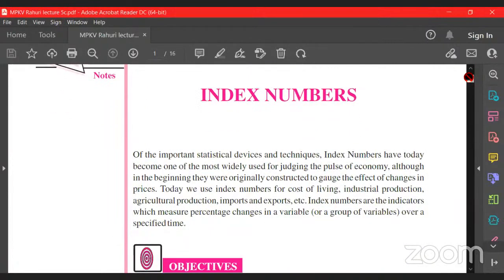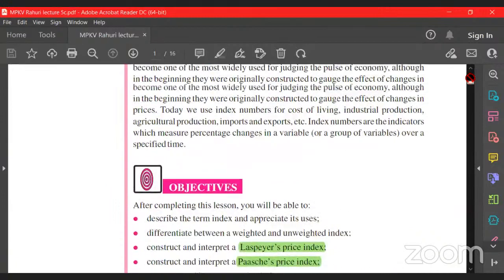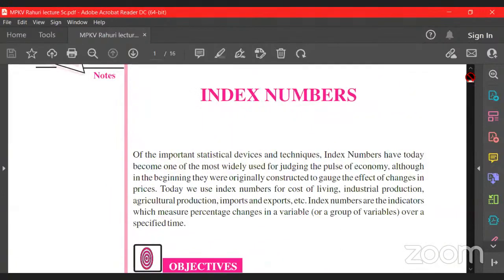Why I'm giving this about index numbers is that most of us don't have exact notes for this. I have it because I prepared for multiple exams and took it from different sources. Many of us will not be having it. So what I want you to remember is which things are important in index numbers. I told you initially to take pen and paper for this particular chapter. Write down certain key things from index numbers.